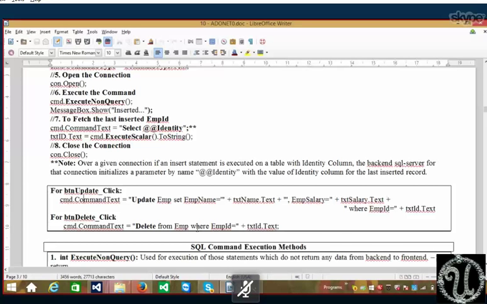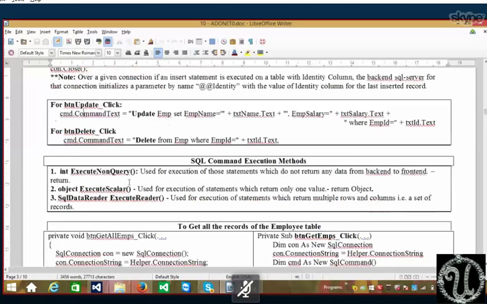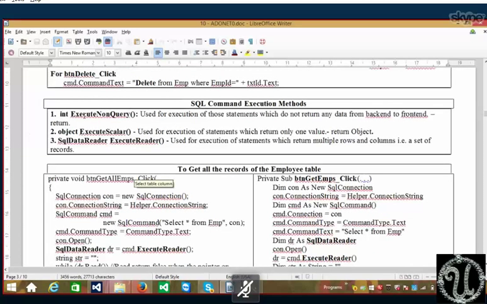And then the SQL command execution methods. These are the three methods available to the command object. One is ExecuteNonQuery, which we have seen now. This is used to execute statements which do not return any data from backend to frontend.